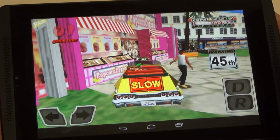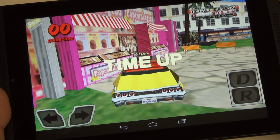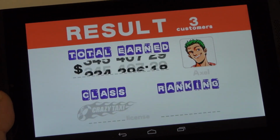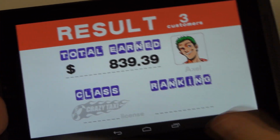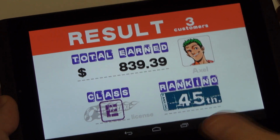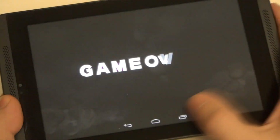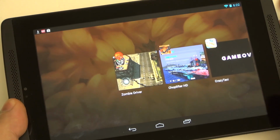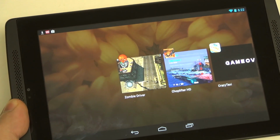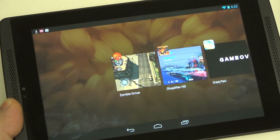Also, I think this should show that the screen really is beyond competent. It's a really high-quality screen when you consider what EVGA and Nvidia put together here. By the way, this tablet goes by many different names, even though this may be labeled as the EVGA Tegra Note 7: Zolo, Advent, among many others. So it's really just a matter of where you live in terms of what manufacturer you're going to get.